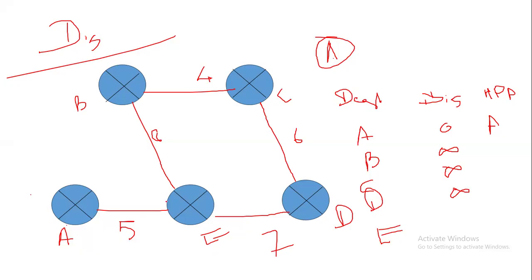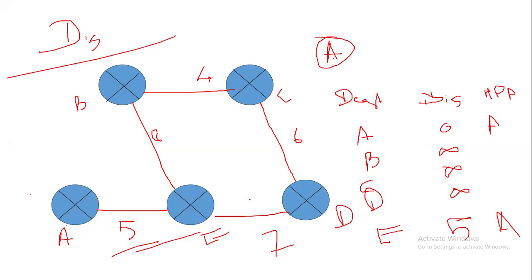And what about E? A to E, my distance is what? How much? 5. And that comes under my A hop. That is how the calculation is happening. Now let's take an example, you are going to have a connection between A to E, but what is the router A, how is the connection between A to E? Only 5, right? So that connection will be happening, and if they are not connected to each other, that is totally going to be infinity. So I have updated the node A.